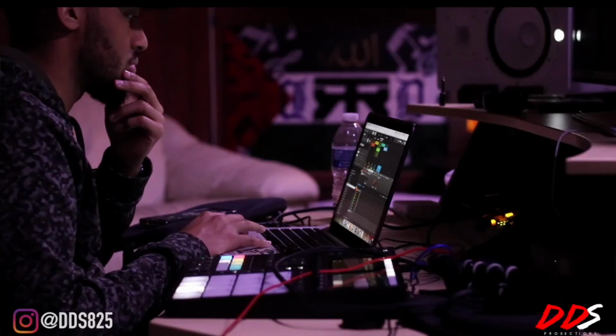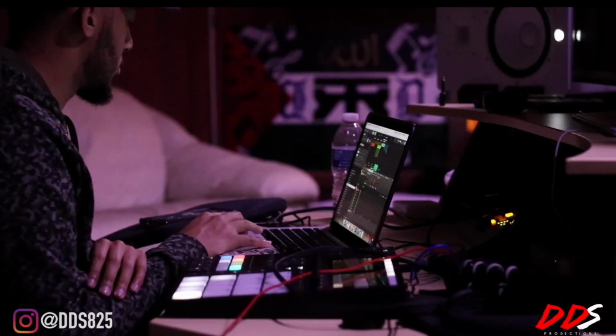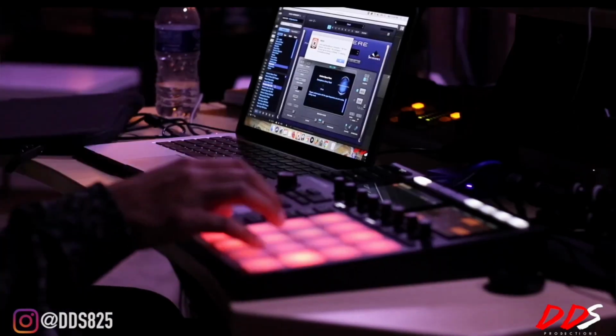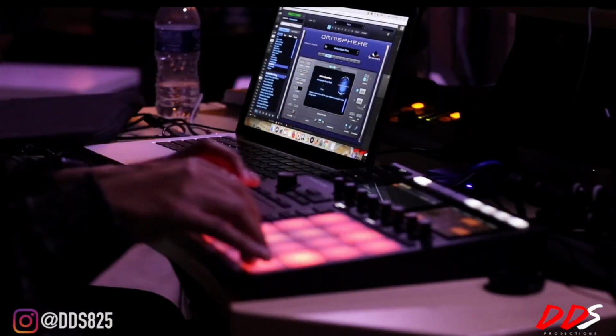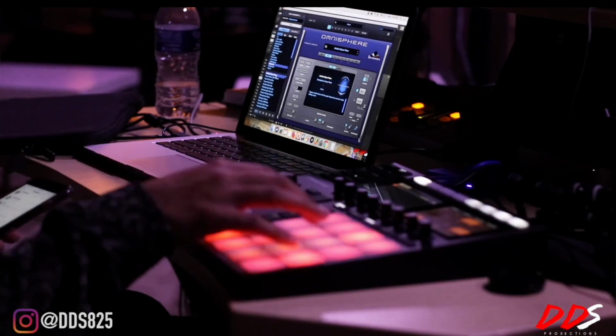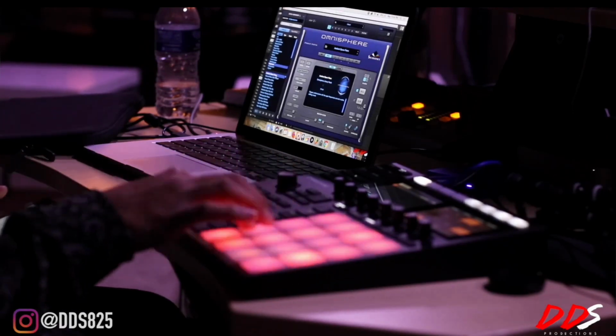The reason why I say the Mac Mini was a mistake is simply because it hindered me from going to studios and actually working. When I went to studios, I had another MacBook Pro and it only had 8 gigs of RAM, so it couldn't handle anything at all. I would start a beat and then it would start going crazy. The CPU was going crazy and everything, so that stopped me from really reaching my potential when it came to making beats in the studio.